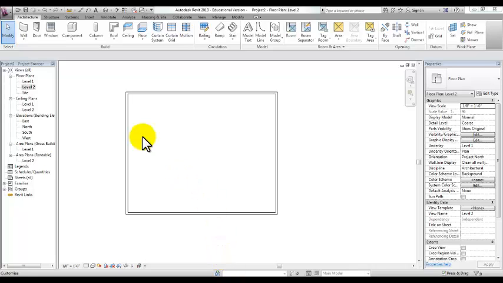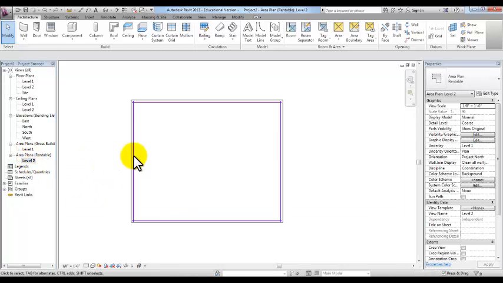There is some discussion on the differences between the floor plan levels and these area plans in the project browser. If you highlight level 2 and take a look at it, you won't see those blue lines anymore, but if you go over to the level 2 area plans, you'll see the blue lines. So the difference is here in the room and area panel, you have these tools for room separations and tags, and then you have this area for the boundaries and the room areas.